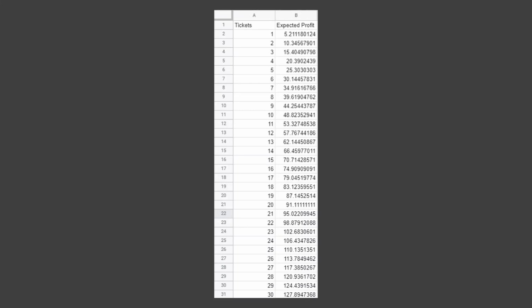Using a spreadsheet works perfectly fine for this particular problem. But if you change some of the parameters, you're going to run into some difficulties. For example, if we made the prize worth $500 million instead of just $1,000, then the number of tickets that might be reasonable for you to purchase is going to grow very, very large. It's still possible, in principle, for a spreadsheet to figure this out, but it's going to take a lot more work. Even then, it still tells you nothing about the general problem, where you value the prize at V and the number of tickets already sold is N. You can't have a spreadsheet work that one out for you.